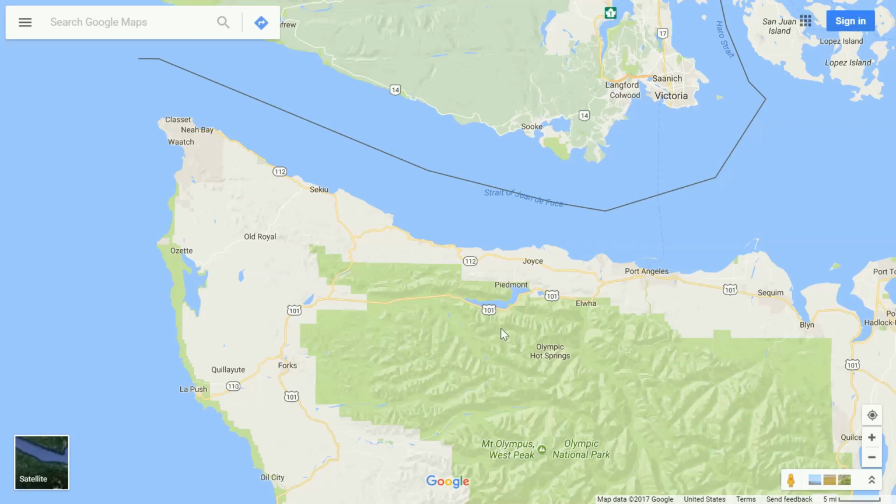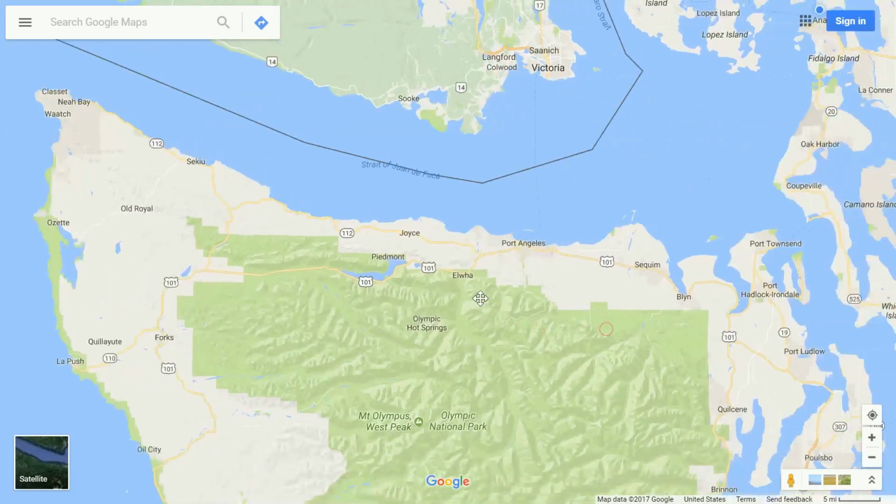So again, I'm working on this trip that you've seen in my first several videos, making my way from Seattle, Washington, out to Neah Bay, this far west point. And one thing that Google Maps wants me to do on my bicycle is take a section of 101 or 112 out here in the middle of the peninsula.